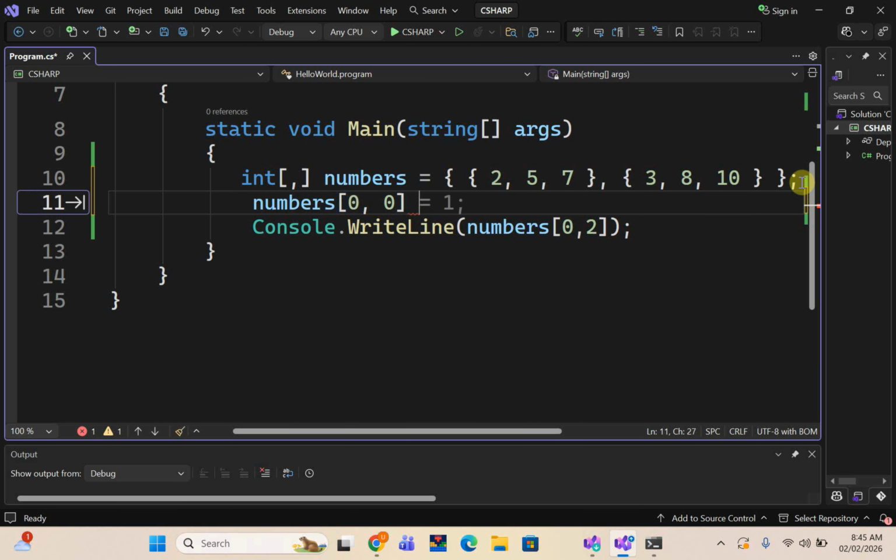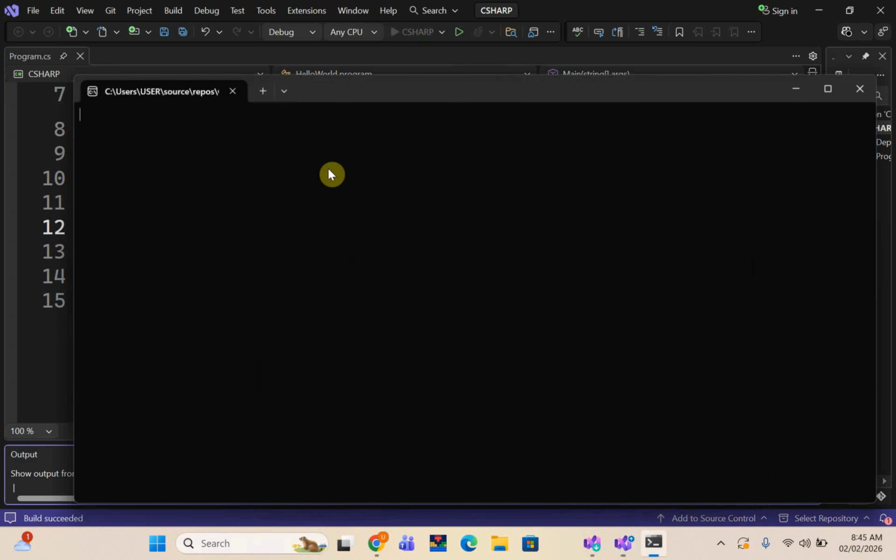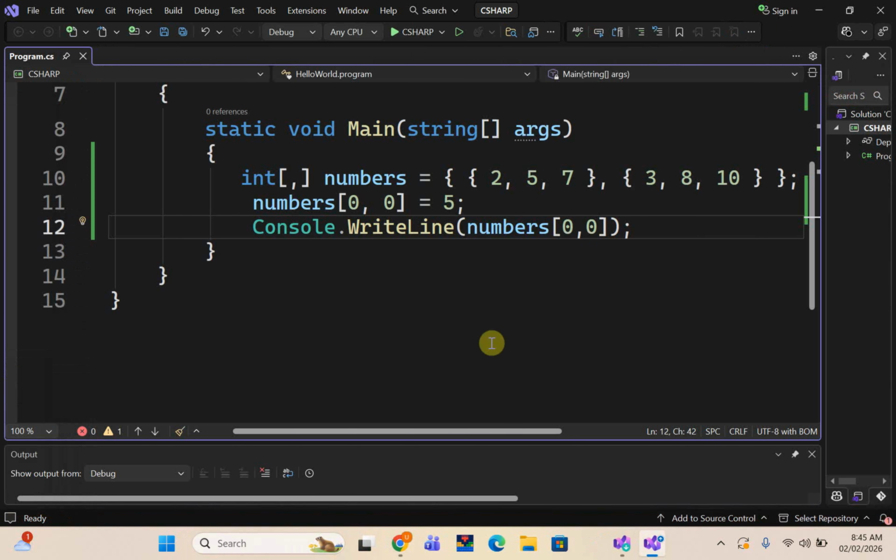Then it's going to be equal to, let's say, 4. Let's use 5, no problem. So now let's use 0, 0 here and see the output. You see, it is 5. It's already changed. So now this is what we call an array.